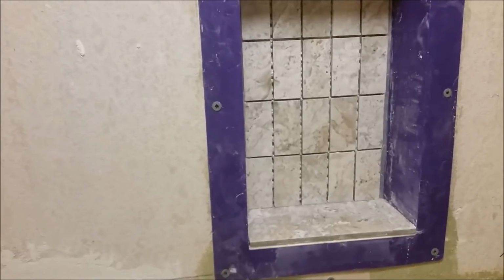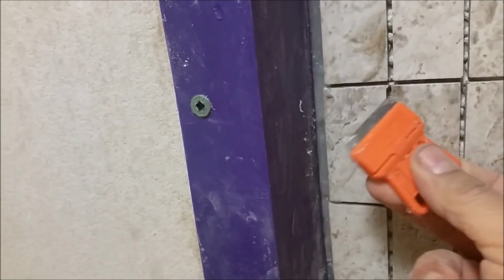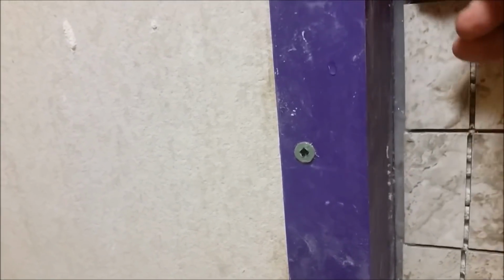Before I tile, I just want to clean the silicone left here, you can see. I can clean it with this blade. It's very easy, no big problems. I can clean everything, and then you can see here there is a remainder. So I can clean all the silicone left, and then I'm going to tile the niche.